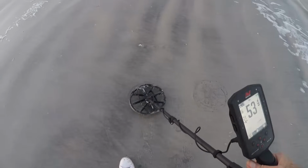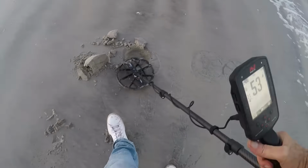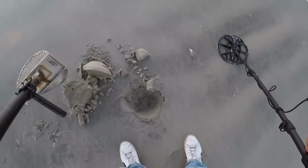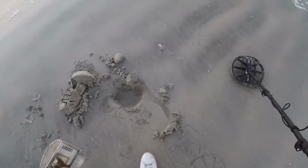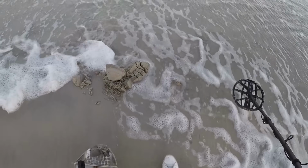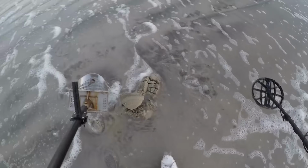Whatever it is, it's giving me a... It looks long on the map. I don't know. Still there. Nope, I just felt something. Got another signal right next to me here too. Whoa. Trying to get my shoes wet. I got it. It's a T, I think. That's what it is.